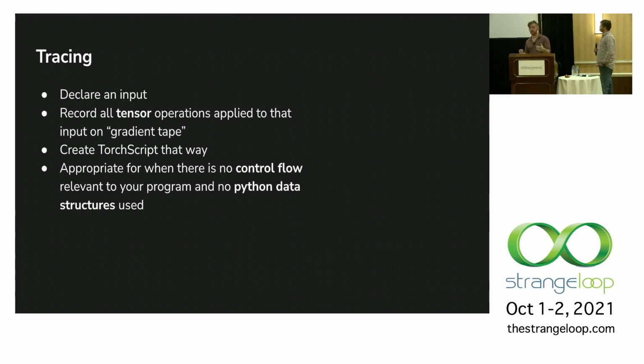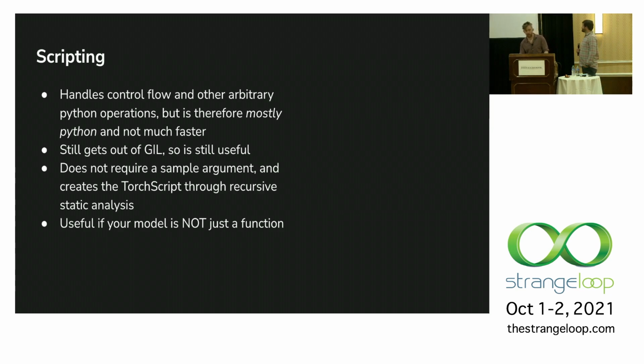You can imagine because we are doing, again, one input to tracing, if there's any if-then that would cause it to go down two separate routes, well, you're only going to trace the one. So then your intermediate representation won't represent the eager module. Scripting is different. It handles that control flow and it handles a whole bunch of Python operators.